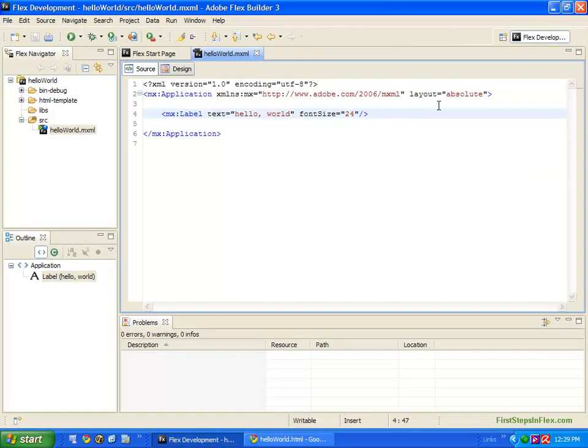Nicer. And it's in the upper left corner because it's using absolute positioning, and that's what is specified here. When we use absolute positioning, it defaults to x equals 0 and y equals 0 on the label. So if we wanted to move this thing around, we could say x equals 50, so that should move it to the right 50 pixels. So let's go reload that. Now we see that hello world. There we go, 50 pixels to the right.